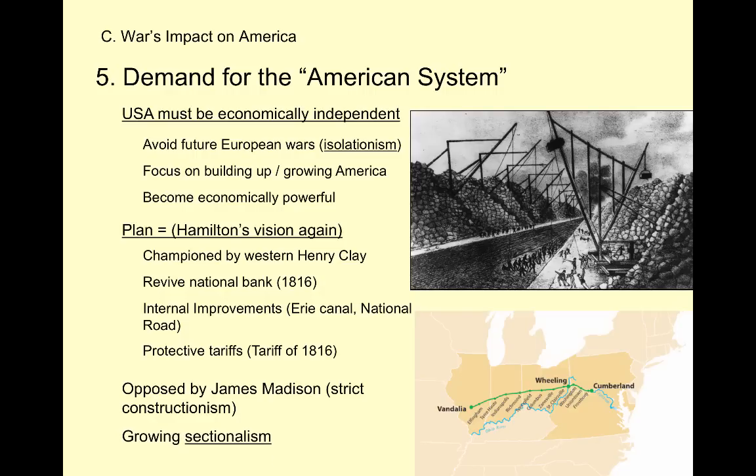So this shows you, as I've just mentioned, that America has this thing called sectionalism growing, that the South is starting to look out just for the South, the North is looking out just for the North, and the West starts to look out just for the West. And so we have this weird thing going on in 1816 at this time. America is intensely nationalistic, we're proud of our country, but already we see that this intense nationalism is not going to last very long. As we wrestle with issues in the future, we're going to start to pass legislation that helps one part of America, but not another, tearing apart that brief period of nationalism.